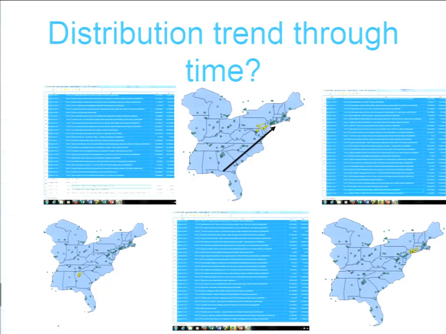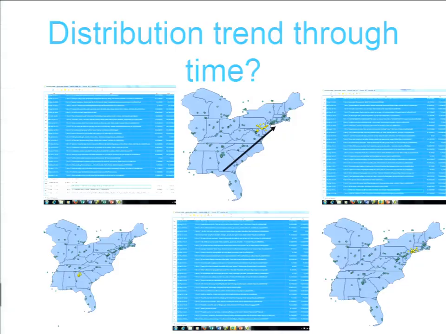So this is some of the data I obtained over a 3-month period. One of the limitations with this project was I didn't really obtain enough data for the Eastern United States, so I'm still actually collecting tweets. But this is over a period of 3 months. This is all the tweets I collected.